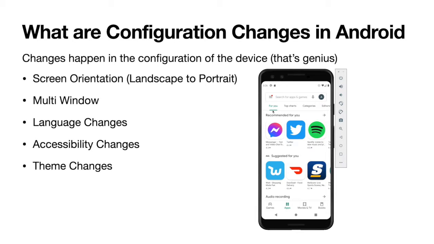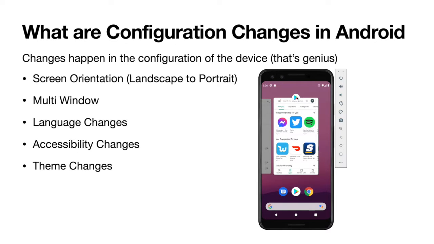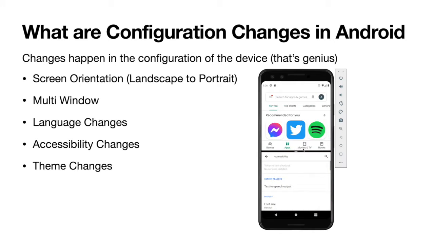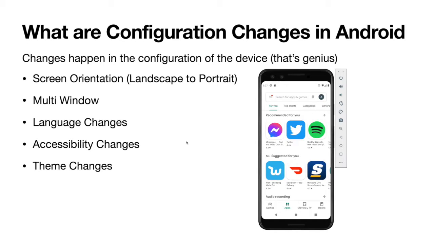The other thing is multi-window. When I say multi-window, it is if I want to open an app in a multi-window, just tap over here. I'll go to split screen and boom, here is my multi-window. And I can slide this over here, slide this right here. Here is my multi-window. I will explain to you later in the video why these changes are helpful. Most of the people know it, but for some of you who don't know it, I will explain it in the video later.